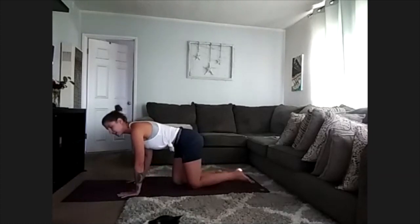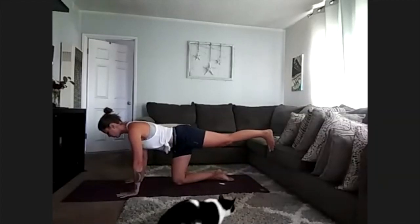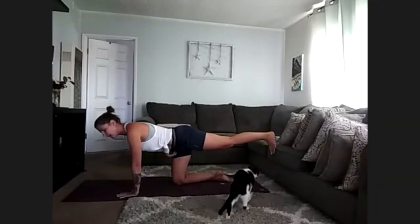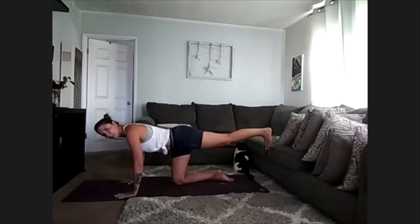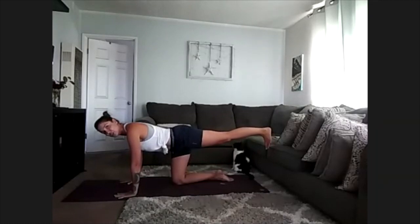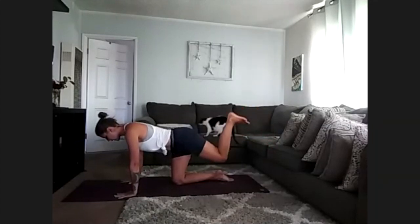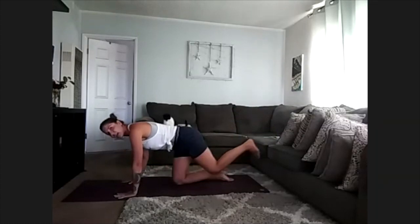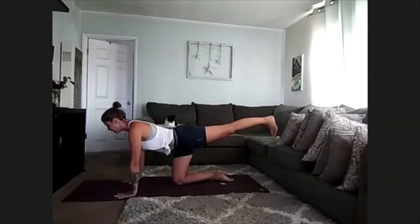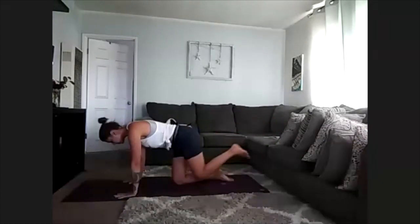We'll go ahead and extend our left leg back behind us, toes pointed down. Engage the core below the belly button to protect the low back, and you're pushing back through that heel so that left leg is strong. So inhale to lengthen out through that heel. Exhale, let's pull that left knee into the chest, curl the spine. So adding on to our cat-cow, inhale to lengthen. Exhale, knee to chest.